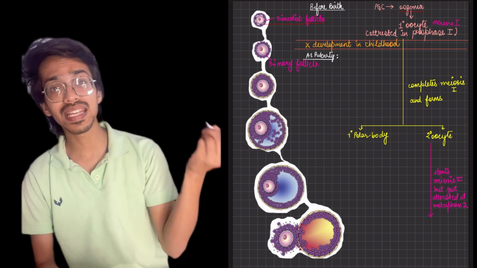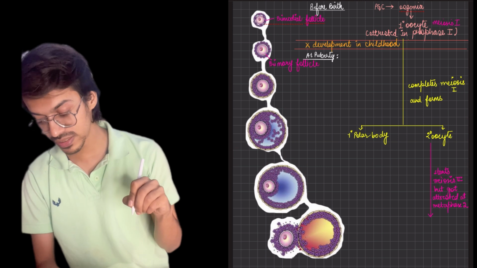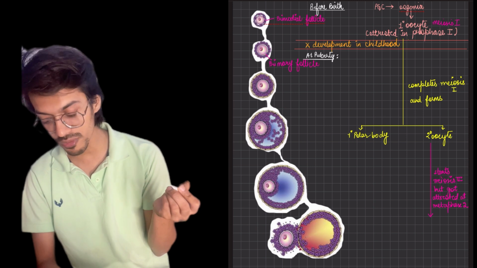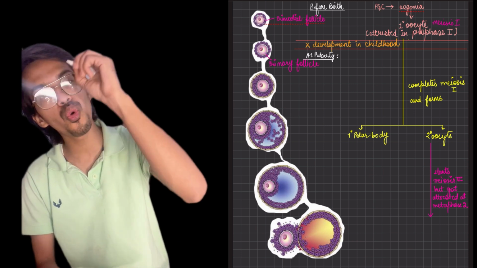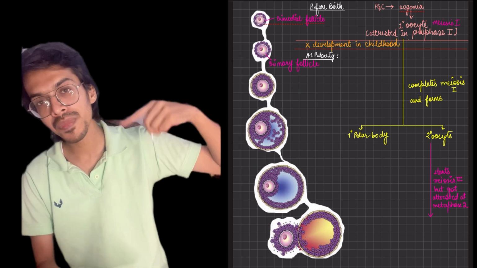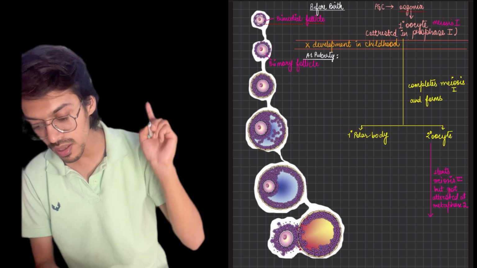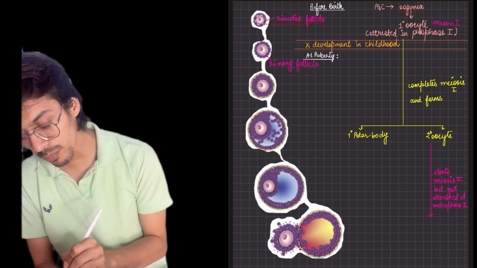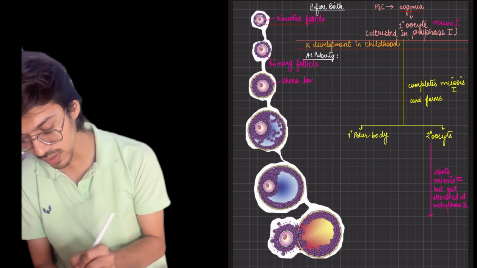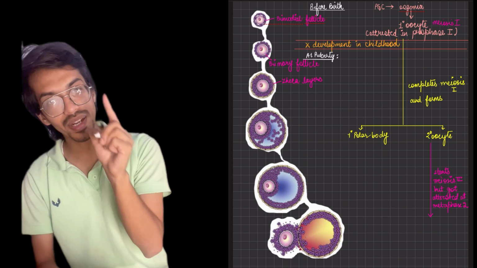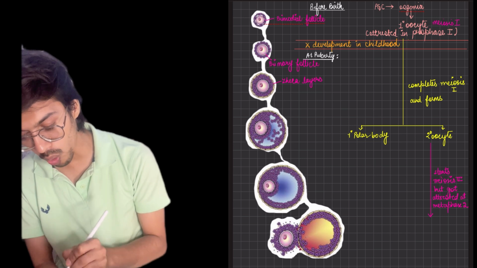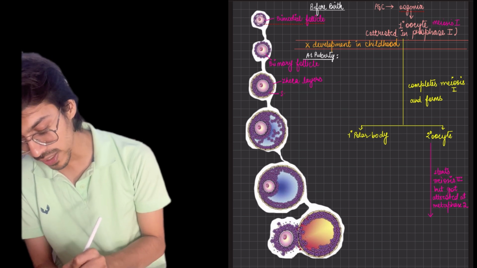Now as the cycle keeps on, FSH keeps on secreting along with LH. More follicles will develop under the influence of FSH hormone from the pituitary gland, and more follicular cells will form around the primary oocyte. Meanwhile, meiosis 1 is going on in the primary oocyte. Now it will form more layers, called theca layers. So we already have the cuboidal cell layer, and now more layers are forming, called theca layers. This follicle is called the secondary follicle.